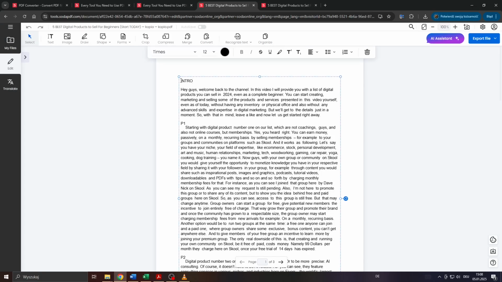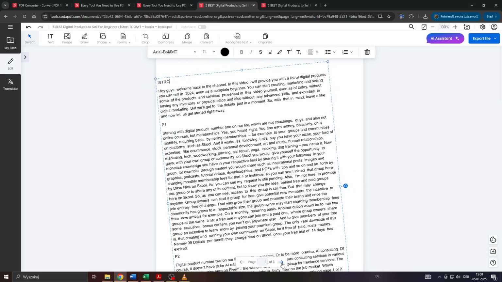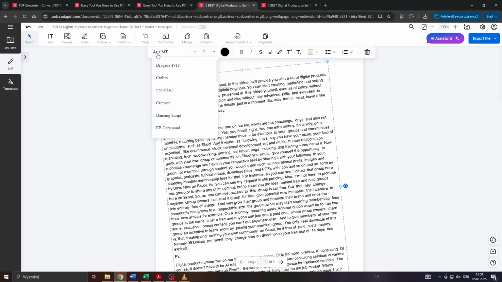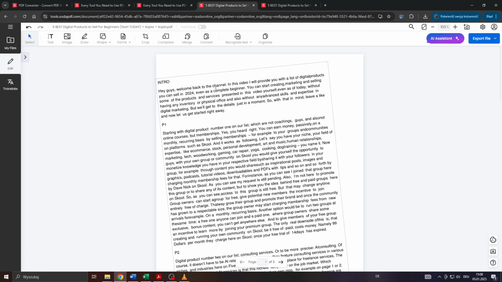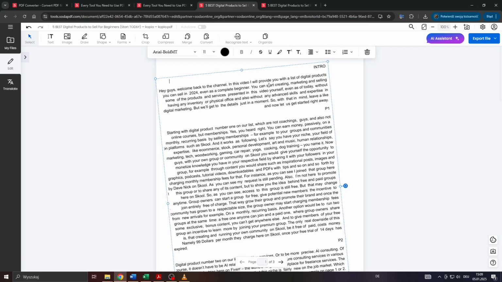So what you can do, guys, is, for example, you can resize your text or PDF document by clicking on one of these edges here, or you can rotate it, you can skip to the next page or switch between pages. Then you can, for example, mark parts of your text and change the color or the font, or change the entire document alignment from left to right or to centered alignment, and so on and so forth.